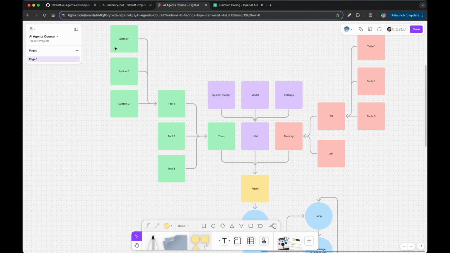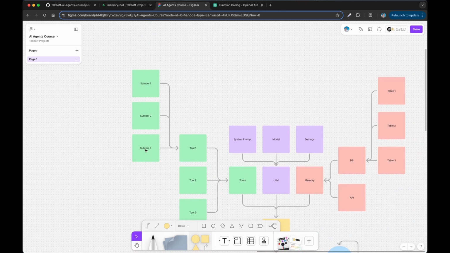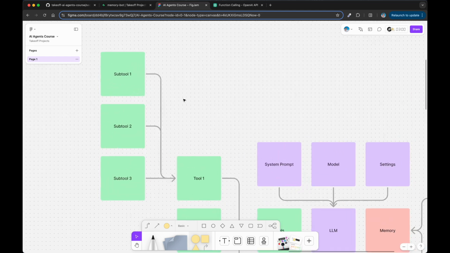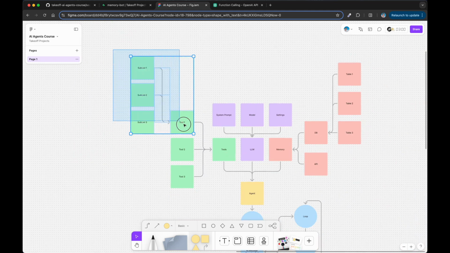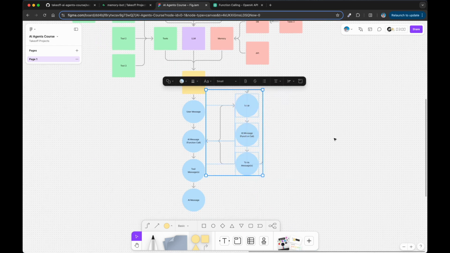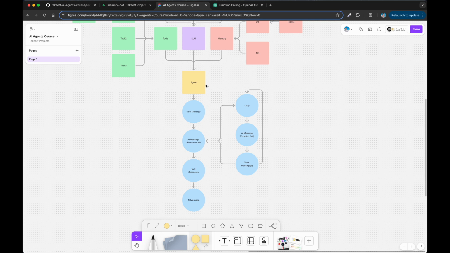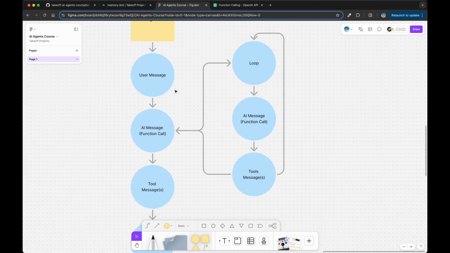What you'll see here, and we're going to introduce this concept in the looping section, is that for tool number 1, we're actually adding 3 additional tools, which are subtools. And the core idea demonstrated in this diagram is actually going to be the main focus of this lesson. It's how do we take this idea of a tool with subtools and apply it to the looping principle, okay? So really quick, before we get into the code and start trying to match our code up to this diagram, let's take a look at the diagram here for messages.